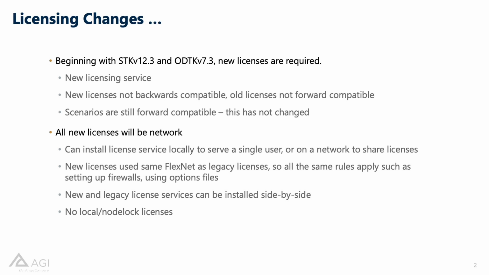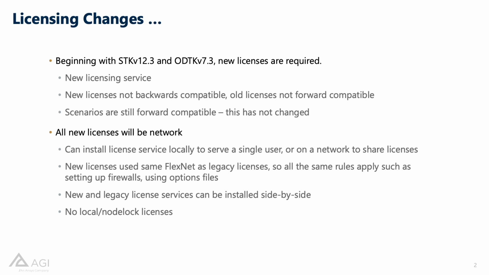Beginning with STK 12.3 and ODTK version 7.3, new licenses are required. This is due to us changing our license scheme within the software. New licenses will not be backwards compatible with anything prior to the stated versions, and old licenses will not run with the newer versions of STK or ODTK. Although the licenses aren't backwards and forwards compatible, scenarios are. So any scenarios you built with previous versions of STK or ODTK, you can forward propagate those into the new versions of the software.